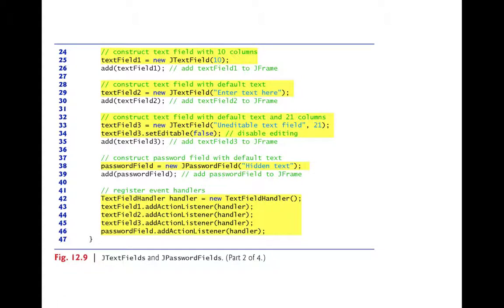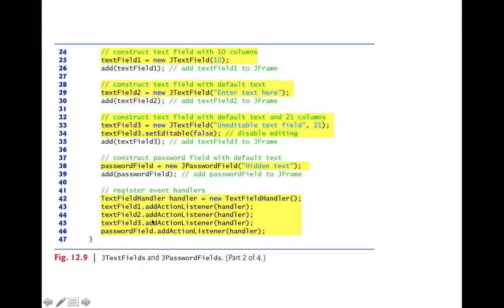And what we're going to do is add, instead of how we did it last time, all we have to do is this .add functionality, because once we do this our own custom field, we just have to use the add method to add it onto the JPanel. But we're not going to add it onto the frame. We're going to add it to the content pane. So we're going to say content pane.add, and then it's text field 1, text field 2, text field 3, and password, right?